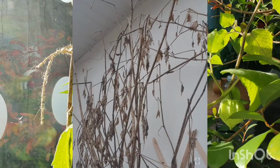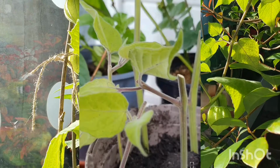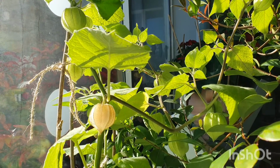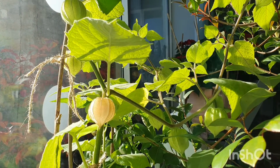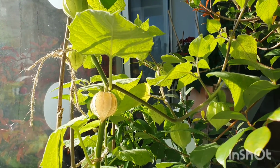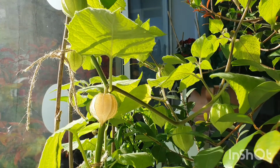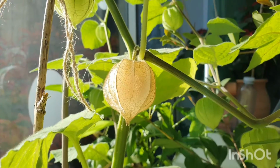But before that happened, I had taken some cuttings, and I'll show you how they're doing now, because those cuttings overwintered in an unheated greenhouse where the temperature did drop down to just like 1 degree or something. It wasn't quite minus, and that meant that they did survive. So these ones just can't take anything below 0 degrees Celsius. They're just a little bit cold sensitive.